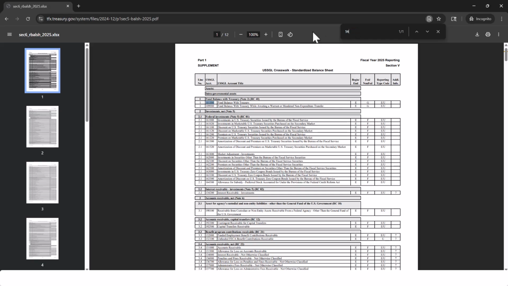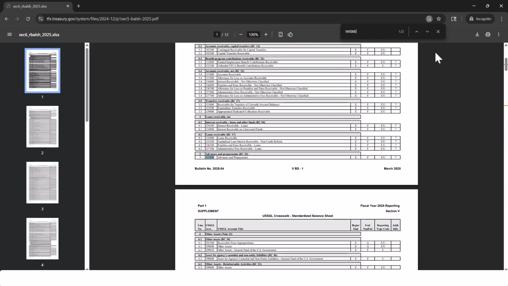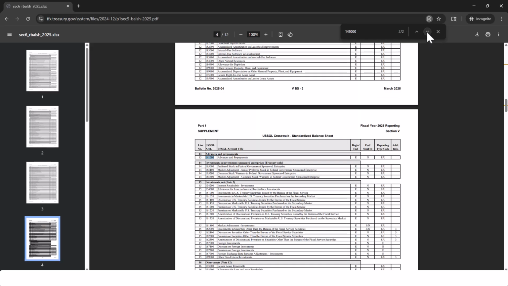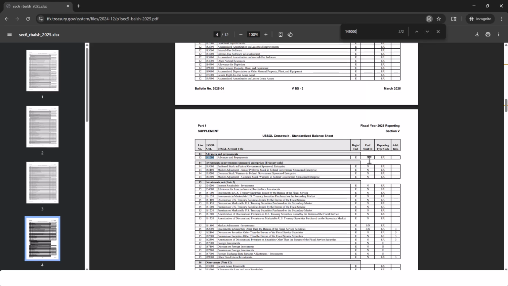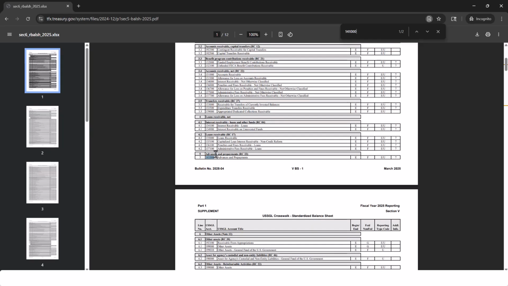So now let's look for our decrease to 1410. Okay, so this is advances and prepayments. We'll see it's recorded on line 5 and line 13. So to figure out what the difference is, we can see, okay, the ending balance, you have Fed, non-Fed indicator of F in line 5, Fed, non-Fed indicator of N, which is a non-Fed in line 13. This is a commercial payment, right? A commercial vendor. So I'm going to say it's probably 13, but let's just confirm what this line 5 rolls under.